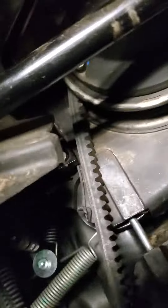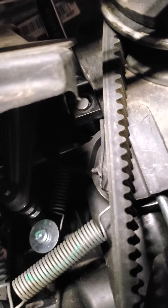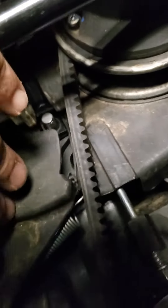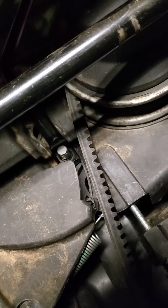You can pull this up, and right underneath there where those three springs are, it was piled up with trash — you couldn't get to it. There's no way to get to it unless you cut this plastic cover, which I did. Otherwise my lawnmower was basically useless. So with one little snip I was able to clean up from under this cover and fix my lawnmower. Now it goes back to neutral like it's supposed to.